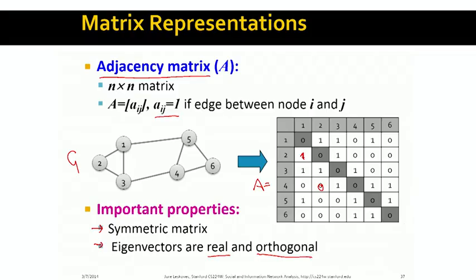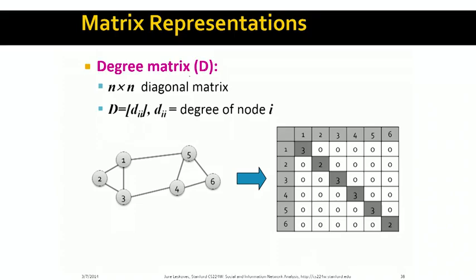So this is now the definition of the adjacency matrix. Let's also define what we will call a degree matrix D. So for a given graph G, a degree matrix D is simply a diagonal matrix, where for a given diagonal entry, the value there is simply the degree of a given node. So for example, in our case, node number one has three edges adjacent to it, which basically means that here in the entry one-one of our degree matrix, we have an entry three. This is now the definition of the degree matrix.